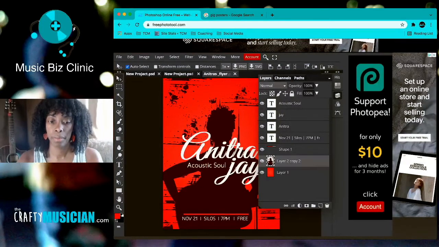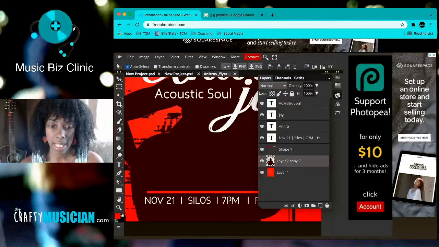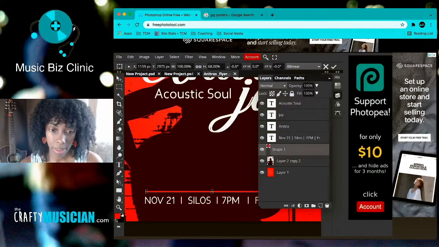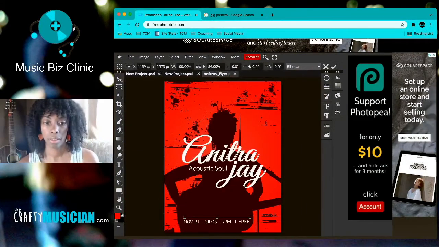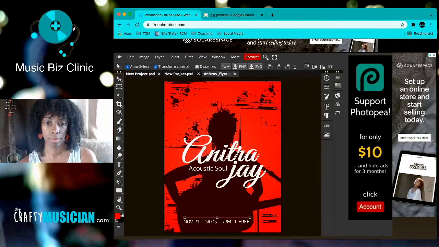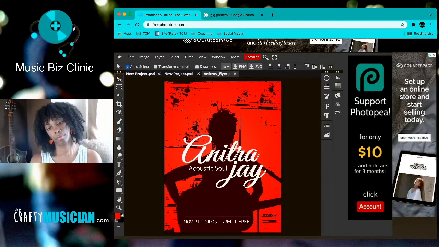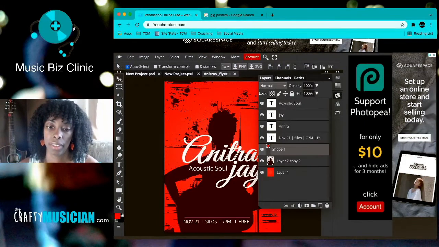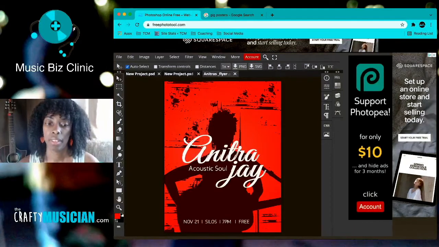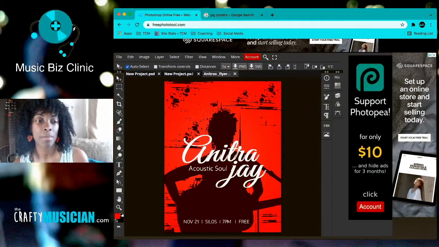I'm just kind of playing around with this because I wanted the date to stand out a little bit more. You know what I mean? It kind of hides down there, so that's what I'm trying to do. I don't know, that doesn't really look good. Let's hide that and see. Okay, so we're just going to keep that as is.